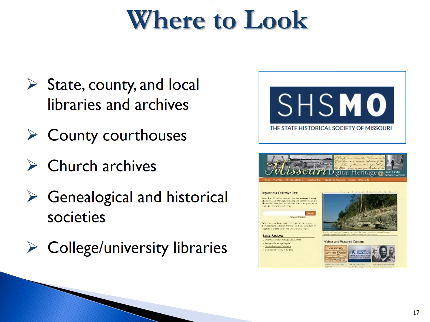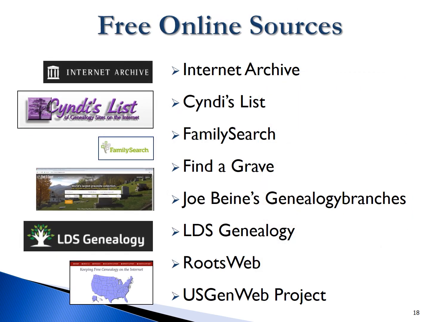For example, anyone researching ancestors in the state of Missouri should look into the holdings of the State Historical Society of Missouri to see if any of their ever-growing collection of digitized Missouri newspapers and other historical collections relate to your research. As also shown on the slide above, Missouri Secretary of State's Missouri Digital Heritage is the access point for more than 9 million records from collections held by the Missouri State Archives, the Missouri State Library, and more. There are also many free online sources, such as the list on this slide. These are the more frequently visited genealogy websites.